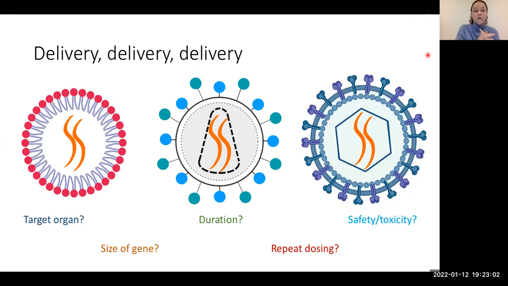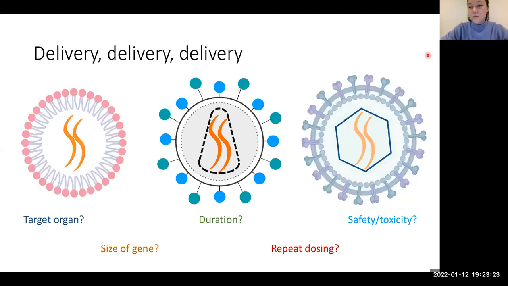Sorry, yeah, so different viruses or lipids have different safety considerations. So of course, they are foreign. So anytime you put something foreign within the body, it might be recognized by the immune system. So these are all the considerations we've got to think about when you design a gene therapy. And the reason that my PhD was based upon this particular virus is because of some of the reasons I'm going to hope to explain to you.